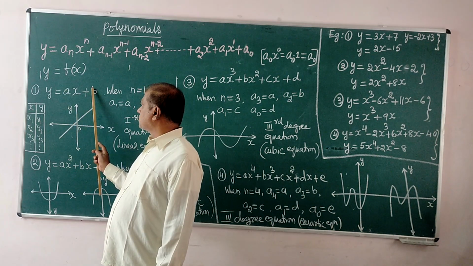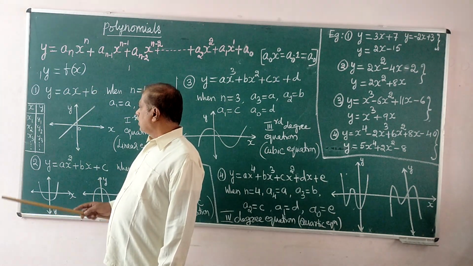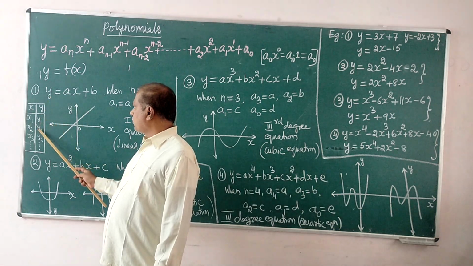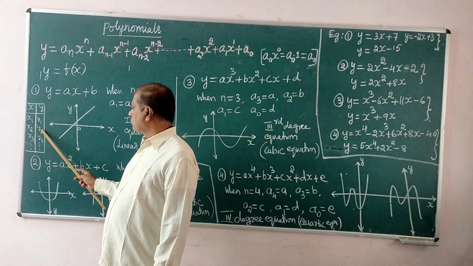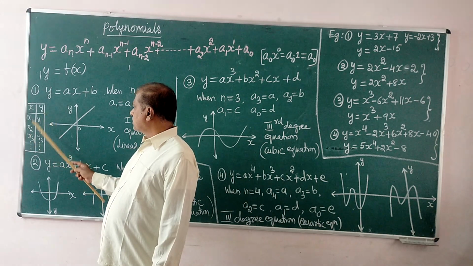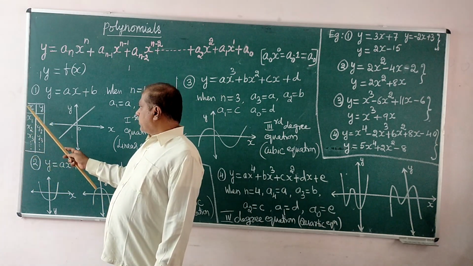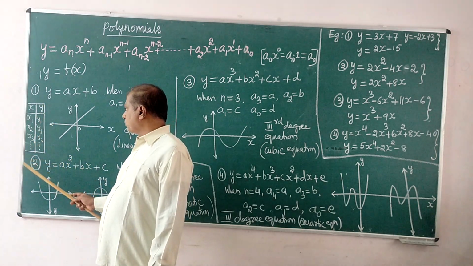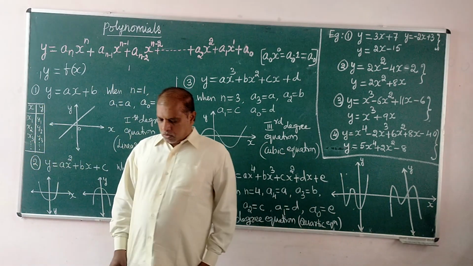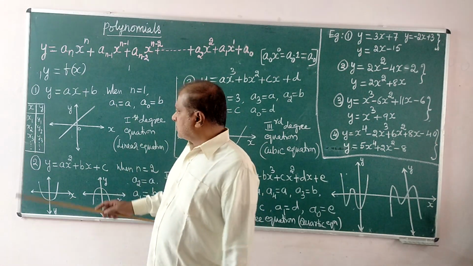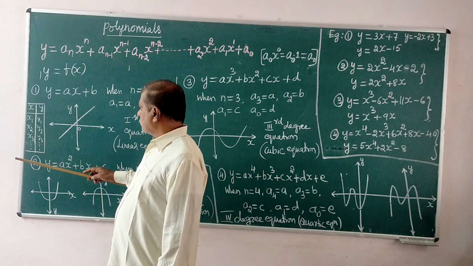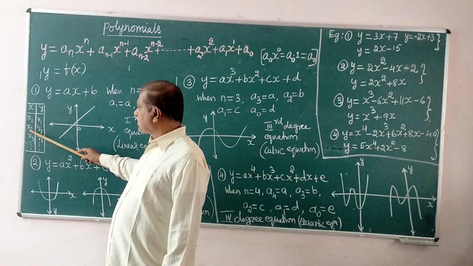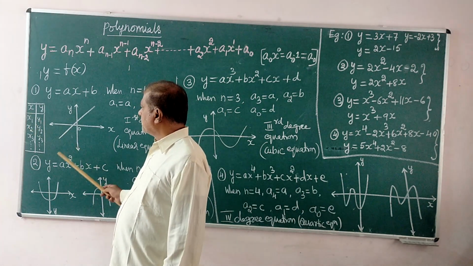These are the constants. Put this value of x, calculate the value of y. You get a value of y. Value of this, get a value of this. For a given set of values of x, we get the set of values of y. Two columns. This set of values says how y varies with x. We see in graphical form.